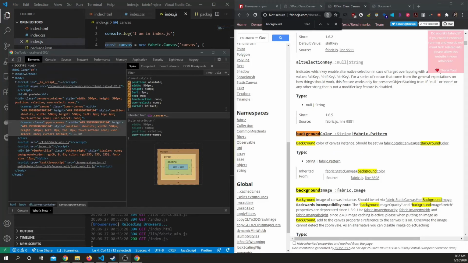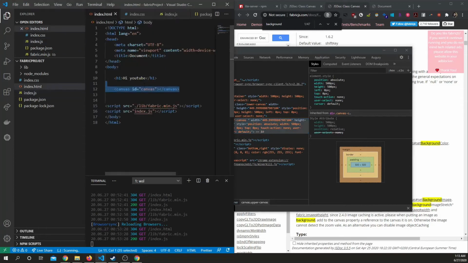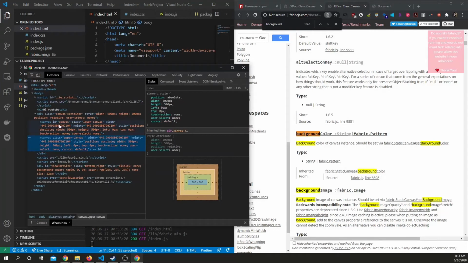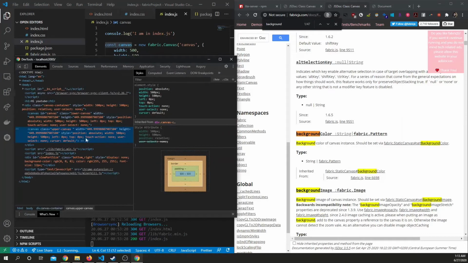Now let's talk about the lower and upper canvas. If we look here, we see a lower canvas and upper canvas, even though we only defined one in our HTML template. The lower canvas has the actual ID of the canvas element we defined, and the upper canvas just has the class upper-canvas. What happens is, when we call the Fabric.js constructor on the canvas, it creates this upper canvas for us, and it uses it to handle some things on the Fabric side.